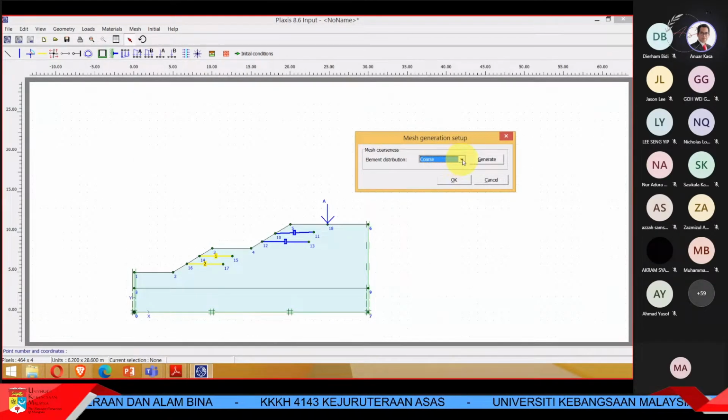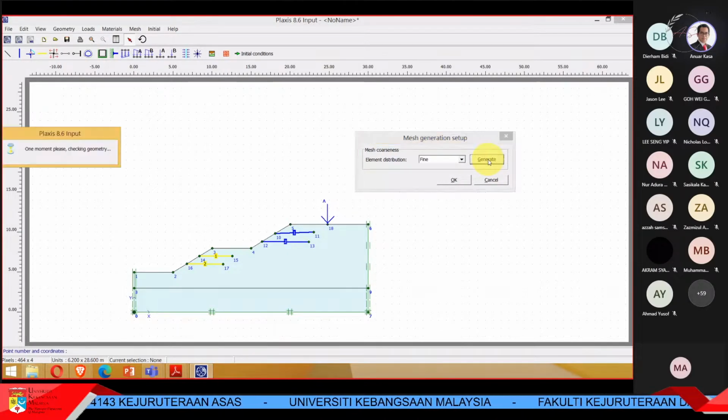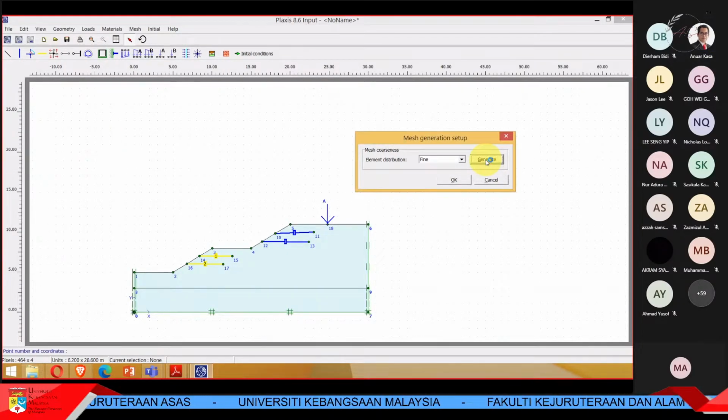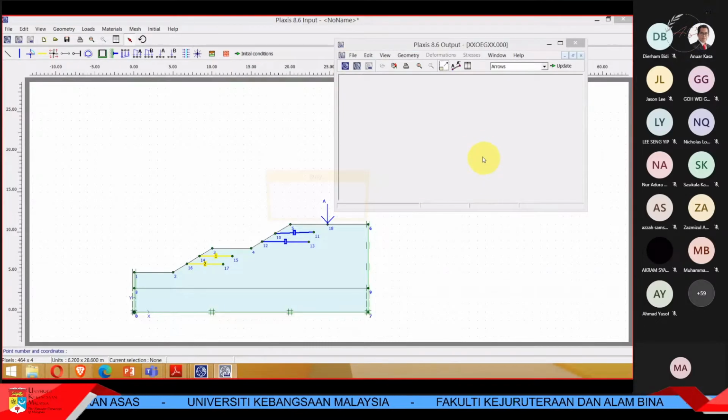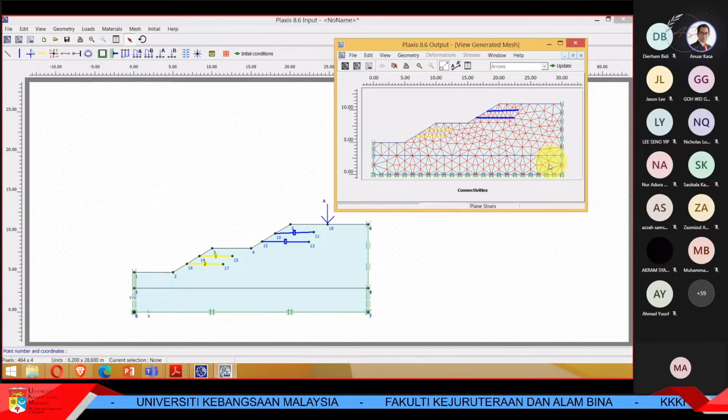Element is coarse, meaning not many elements. Let's say we try fine. Okay, so I generate. Okay, let's say I'm happy with this number of elements. It looks like a spider web, nicely arranged. Okay, so I update.